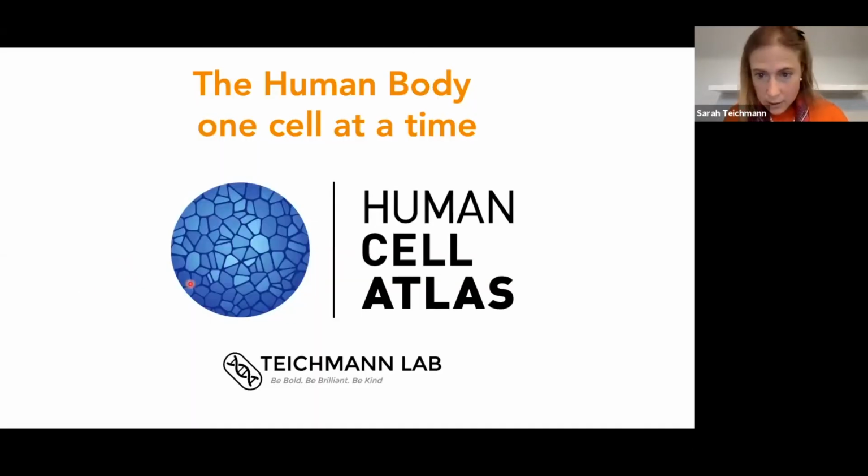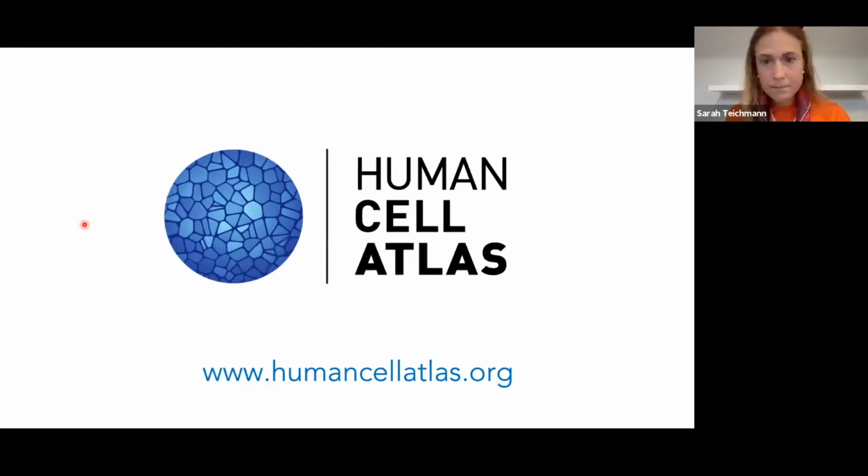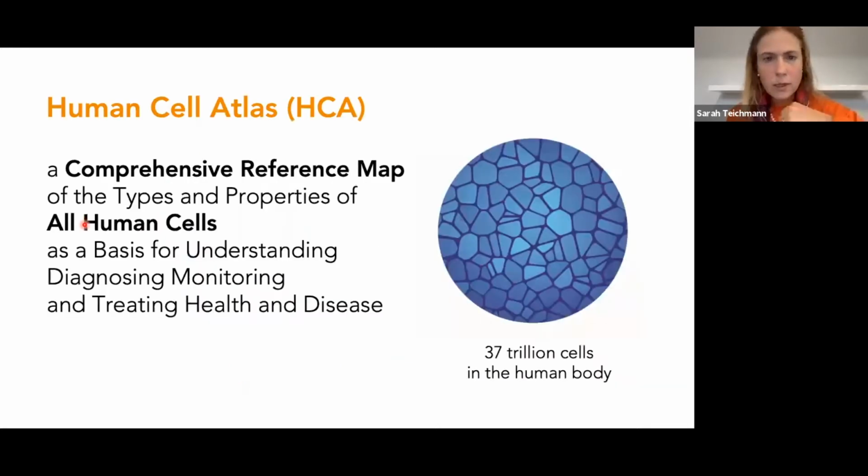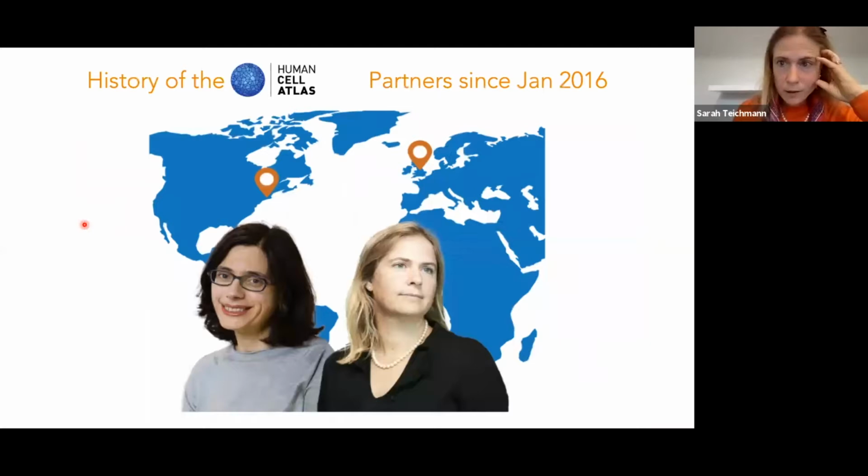As many know, the Human Cell Atlas is a project that aims to map the cells in the tissues and organs of our body. The website is there, and the aim is to create a comprehensive reference map to further our understanding of our cells in terms of their molecular fingerprints, and also in terms of providing a framework for translational insights into disease diagnostics, regenerative medicine, and so on.